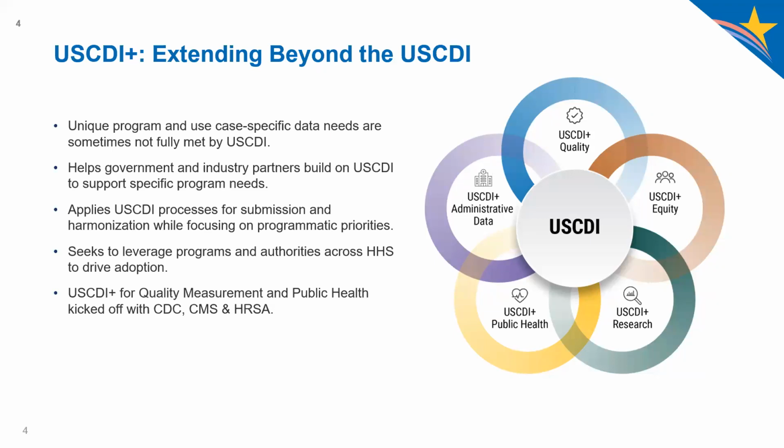And we see a lot of opportunity for more targeted engagement with teams working across the different domains that we've identified. Today, we're going to speak specifically about the quality measurement space that we're focused on with one of the USCDI Plus activities. There are other domains that we're working on right now, including public health, maternal health, and cancer. And we're seeing how all of these different areas have opportunities for greater alignment as well. ONC has been collaborating with many other federal partners on this initiative, including CMS, CDC, HRSA, and NIH. We've really started the USCDI Plus initiative based on the sheer need for alignment across different program areas, and we will continue to expand on this work over time.